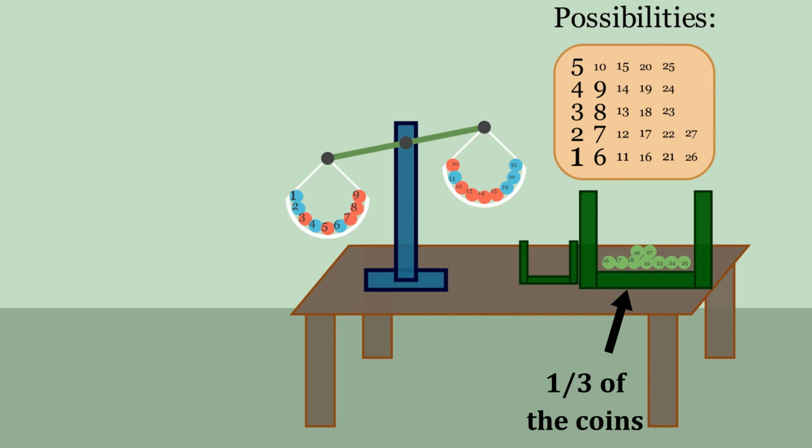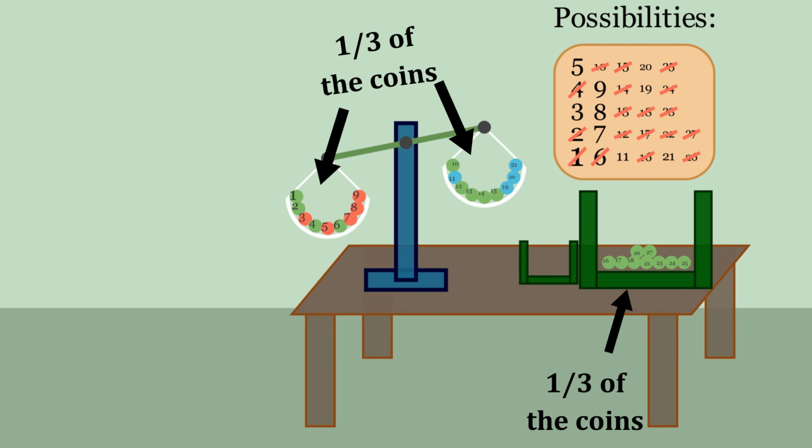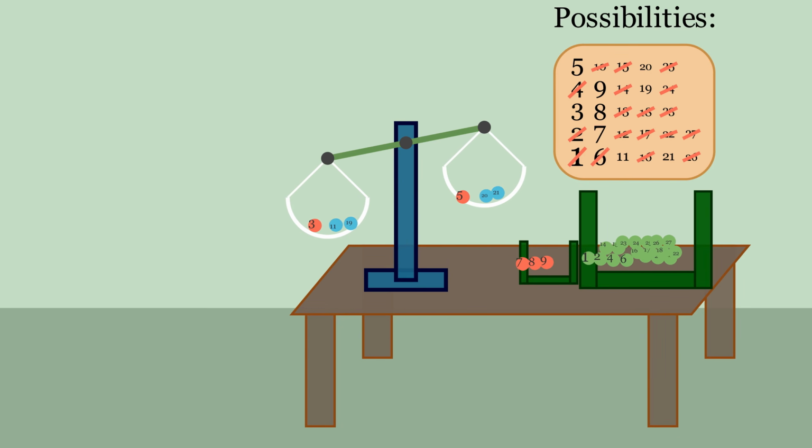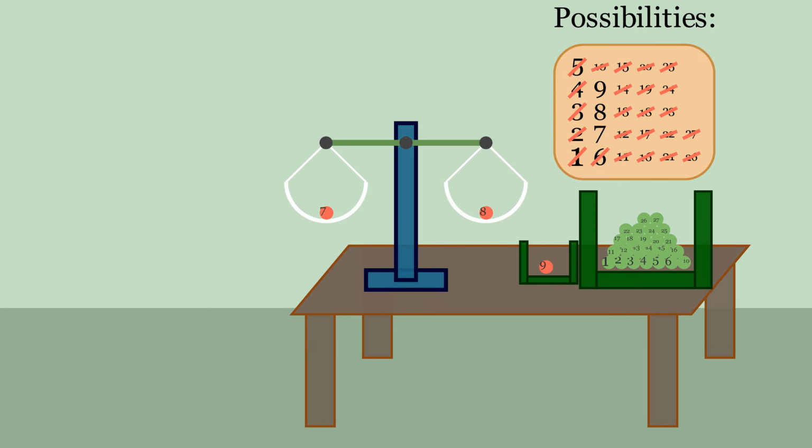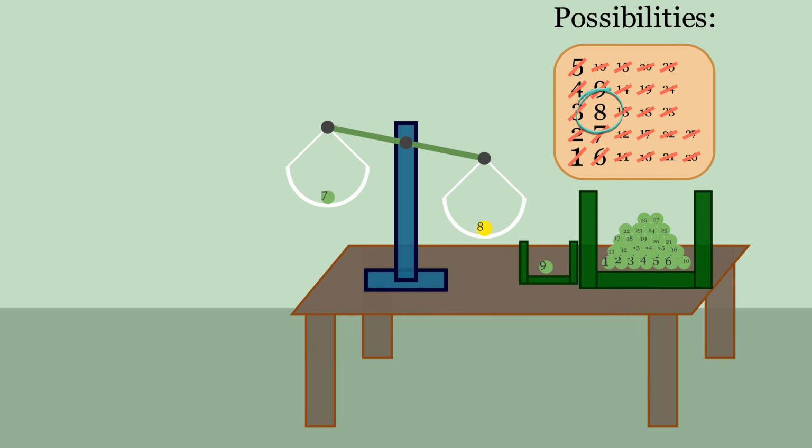But we can also rule out 2 other sets. We can discard all the possibly heavy coins that were placed on the right side, because if any of them were actually heavy, the scale would have tilted the other way. And from the same logic, all the possibly light coins that were placed on the left side are also ruled out. Since we required both sides of the scale to have an equal number of possibly light and possibly heavy coins, these 2 sets would total to another third of our coins. That again would leave us with a third of what we started with. We can repeat this process n-1 more times, and there we go, found the odd coin.